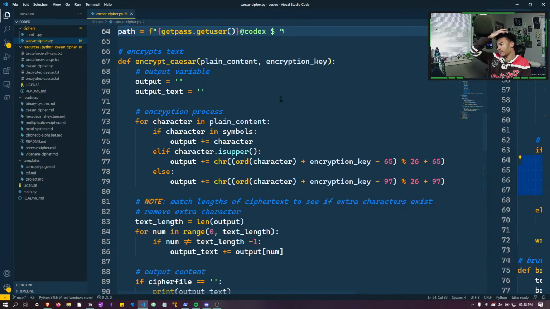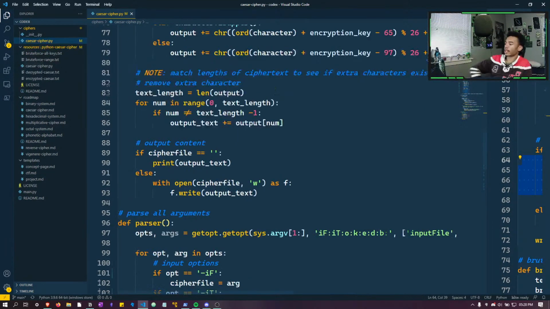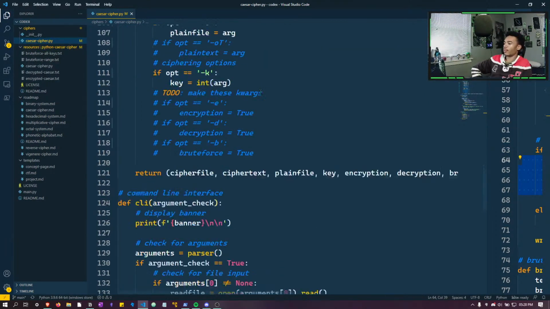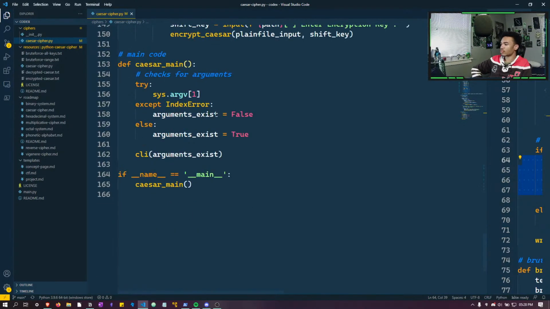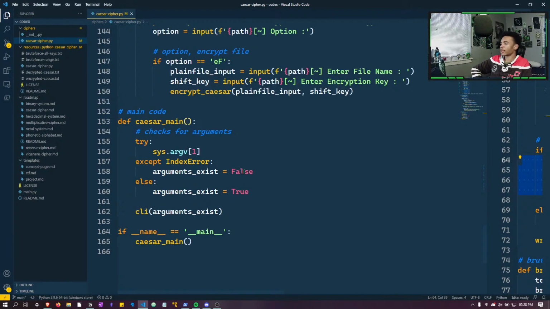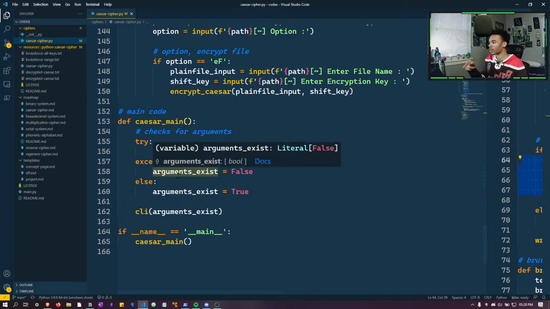So when it comes to our CLI, or the command line interface, oh, there it is. All right, cool. If arguments exist, I'm trying to remember how I did this. That's right. We check for arguments, so we're going to try sys.argv, and then except IndexError.